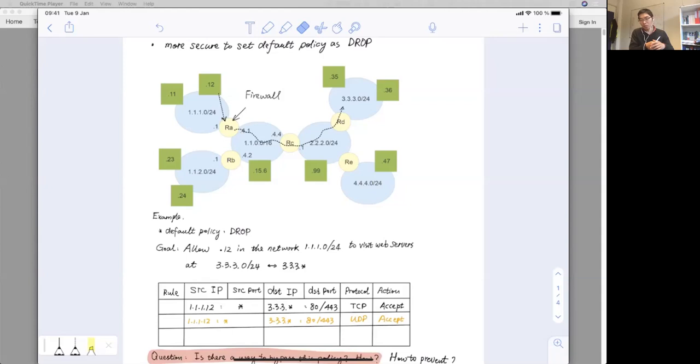Then what is missing in this case? Do you have some idea? What should we add further to enable computer 12 to receive some reply from that network?